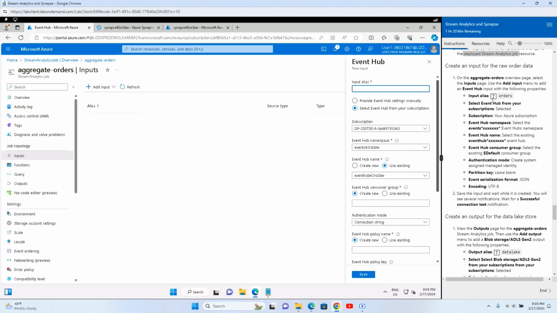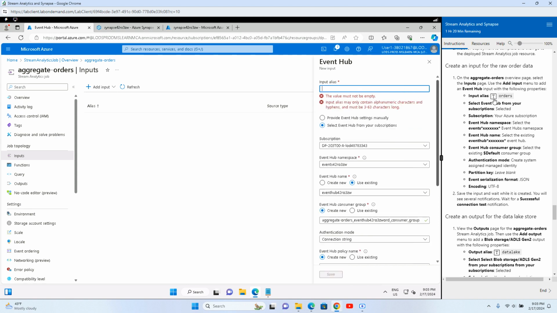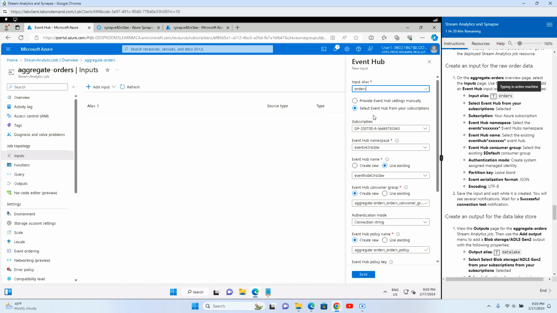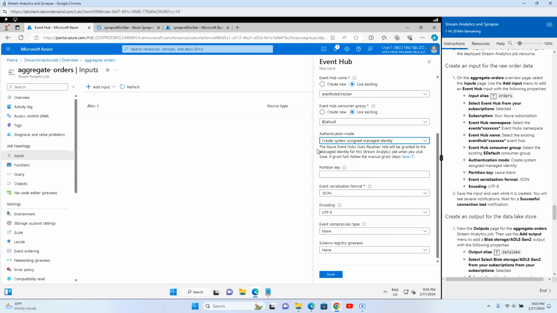Alias orders, rename this to orders. Select the event hub, use existing event hub, use existing $Default consumer group, system assigned identity. Partition key leave blank, JSON format, encoding none, save.